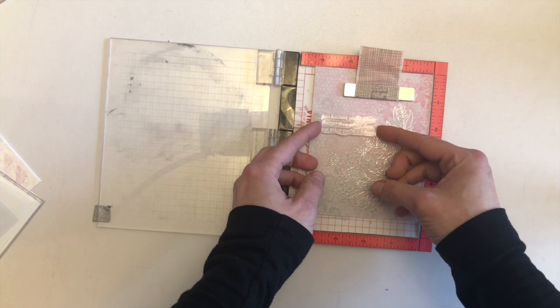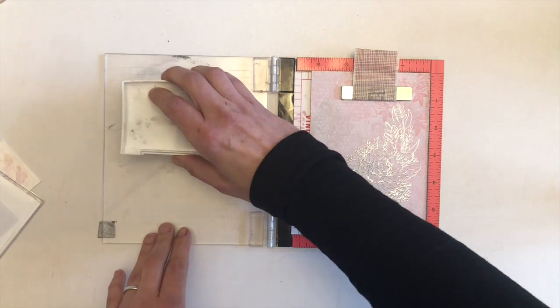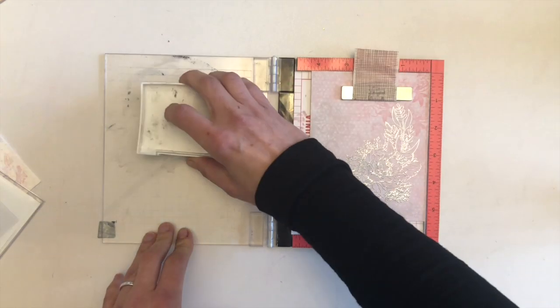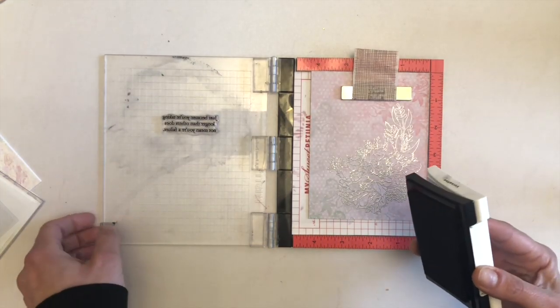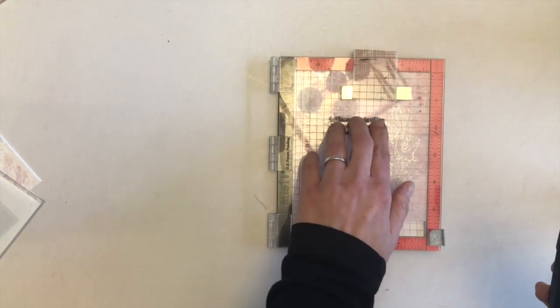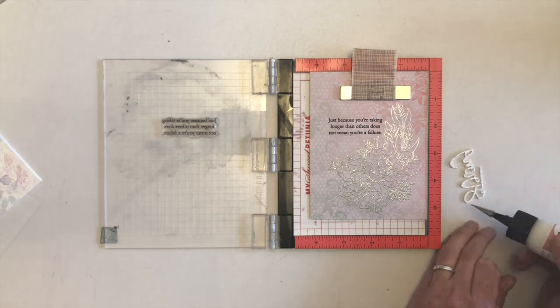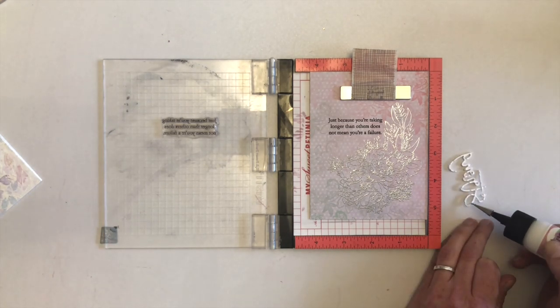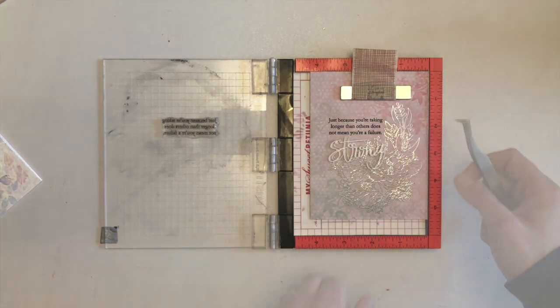And I'm going to stamp this directly onto the pattern paper. I'm using VersaFine Onyx Black ink, which is a superfine black ink. And when you're stamping onto pattern paper directly, I highly recommend using a stamp positioning tool. A couple of times I've used acrylic blocks or just eyeballed it and I accidentally smudged it. And then I had to do the old pop something up over the top to hide your mistakes.